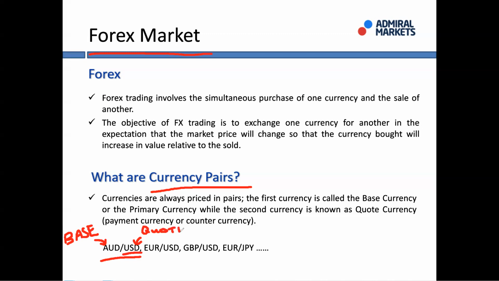Now, why is this significant? I will explain. For now, just try to remember this one. All right, AUD USD, Euro USD. Try to pick out which one's the base and which one's the quote, and you're off to a good start. All right, so let's have a look now. We understand the currency pairings. We know it's base and quote. That's how it's always paired.